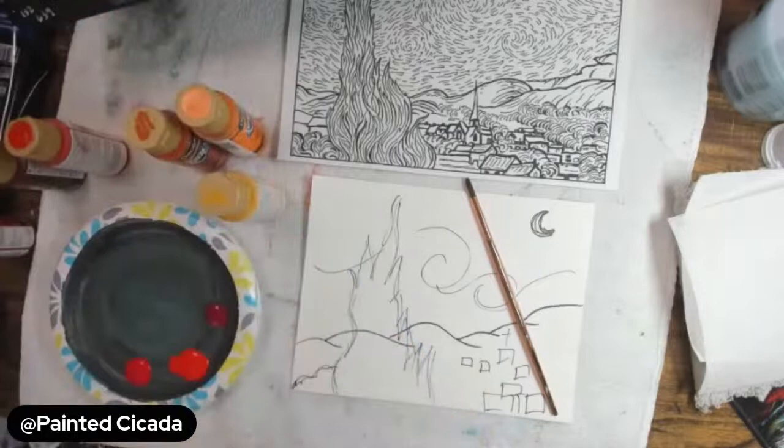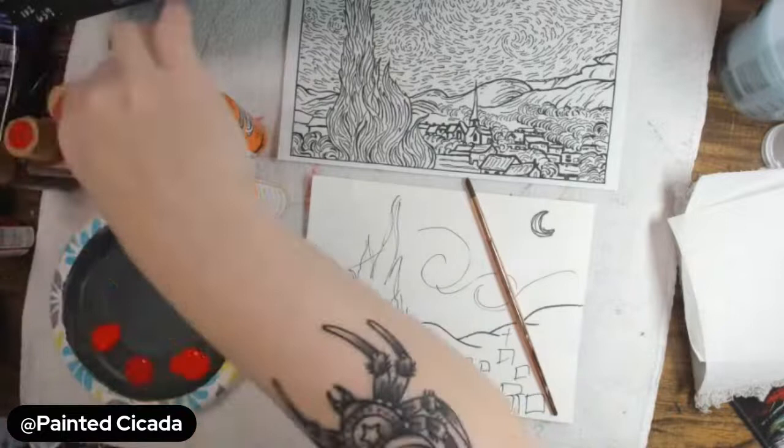I'm trying to phase out a lot of these craft paints because they just take up so much room. I've got so many of them.